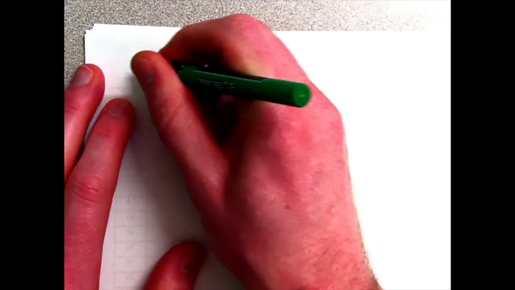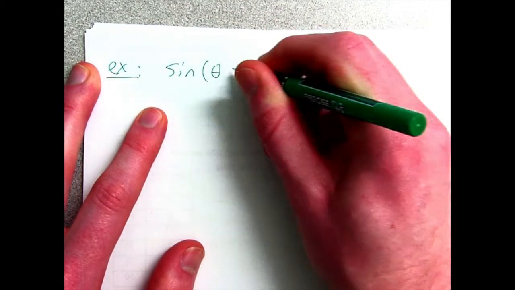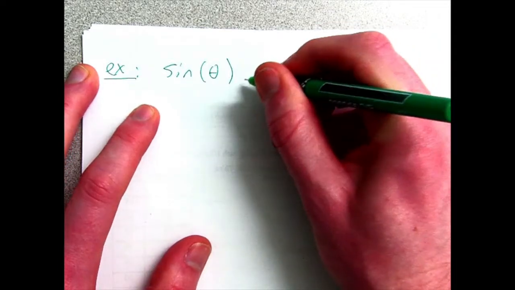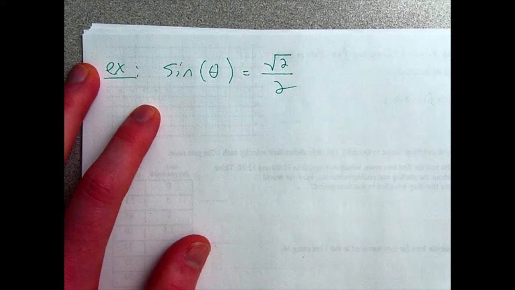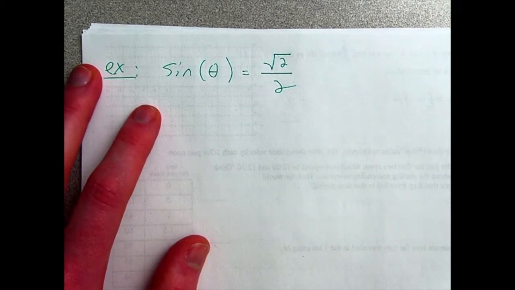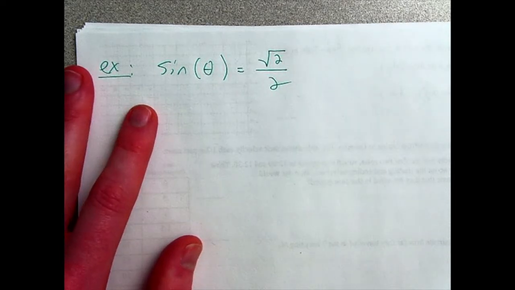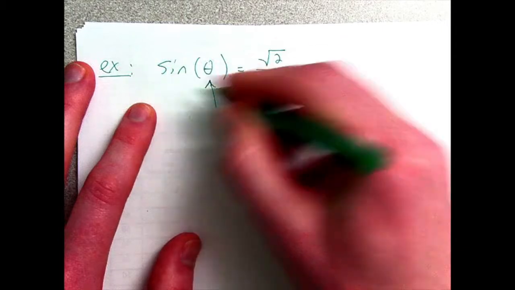Okay, so that's a detour on coterminal angles, and you're going to see why that's really important in a moment. So, of course, the lesson here today is to solve trigonometric equations, and I haven't told you how to do that yet, but here's the idea. Let's start with an example. Here's my example. It's sine theta is equal to √2 over 2, okay? This is a trigonometric equation, and the goal is to find all the solutions. That means we need to find all of the angles, theta, which satisfy this equation.